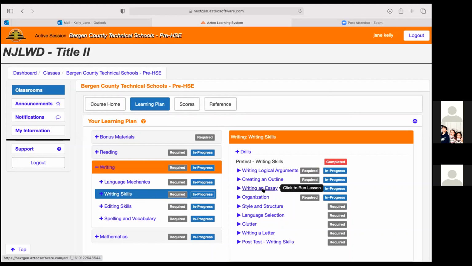And that's the way you have to find things for yourself, and it's the way you have to send your students places. If you are going to use this to support classwork, you're going to have to keep giving explicit addresses, so that they go pre-HSE, learning plan, writing skills, writing an essay. No, not that one, this one. But I think then it's worth it. The stuff is really good. And if they do the wrong thing, it's not going to harm them that they didn't do the exact lesson you wanted them to do.